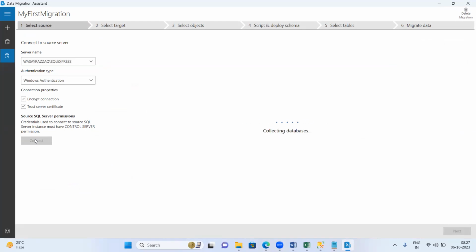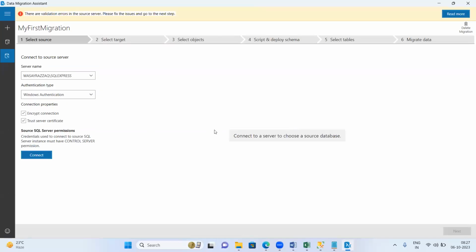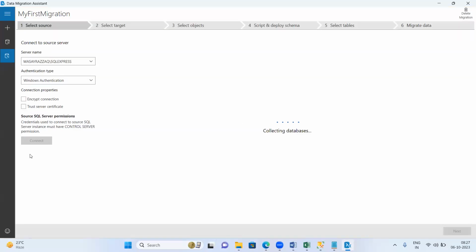Okay. It's collecting the source server information. There are validation errors. I take mostly Windows authentication only. Click on connect here.